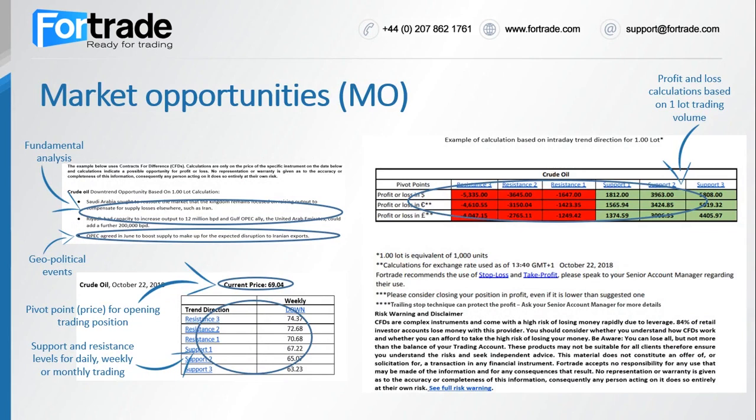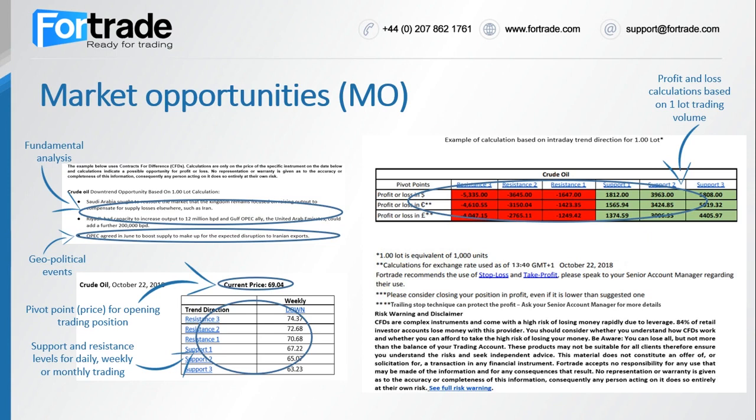You can see some fundamental analysis on what's going on with crude oil. You can see, for example, how Saudi Arabia says here it will make up the shortfall of oil in the market due to Iranian sanctions. This could apply downward pressure to crude prices. As you could see, this is a downtrend opportunity over a weekly period.